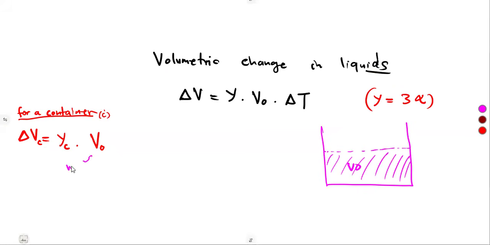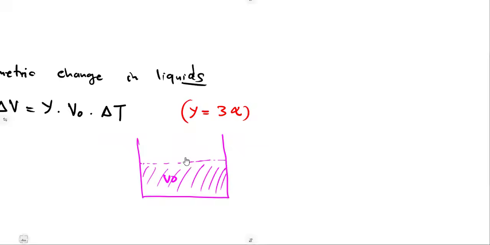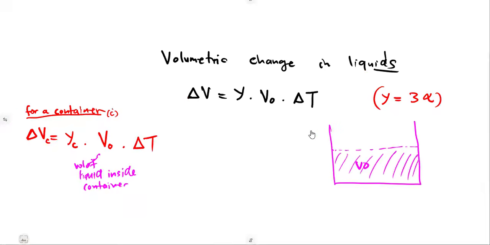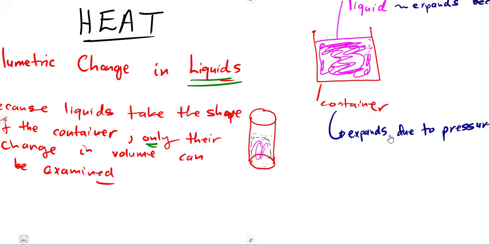So this one is volume of liquid inside container. Originally as it was given. So do not confuse there. Times the change in temperature. So that's it. This one, do not confuse with this one that I was talking about here. Where did I list those ones? All right, sorry, it was this page. Let me go back here. Do not confuse with here.